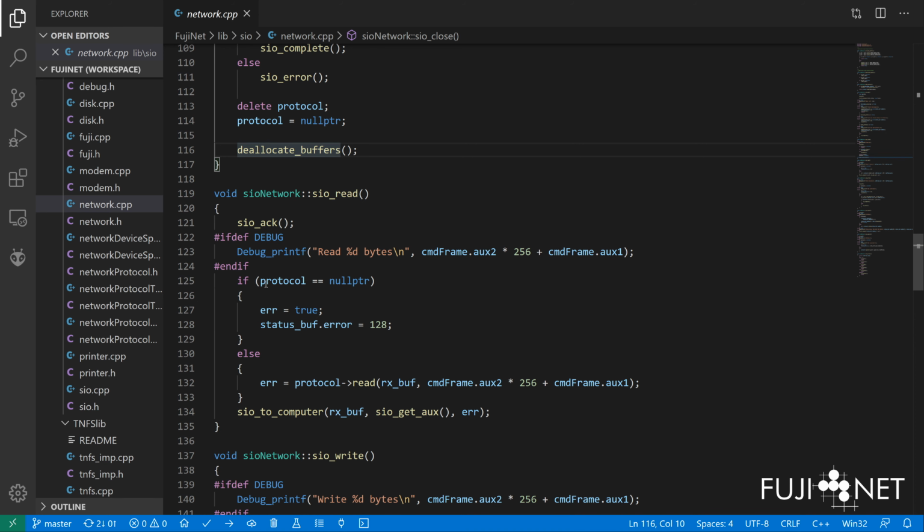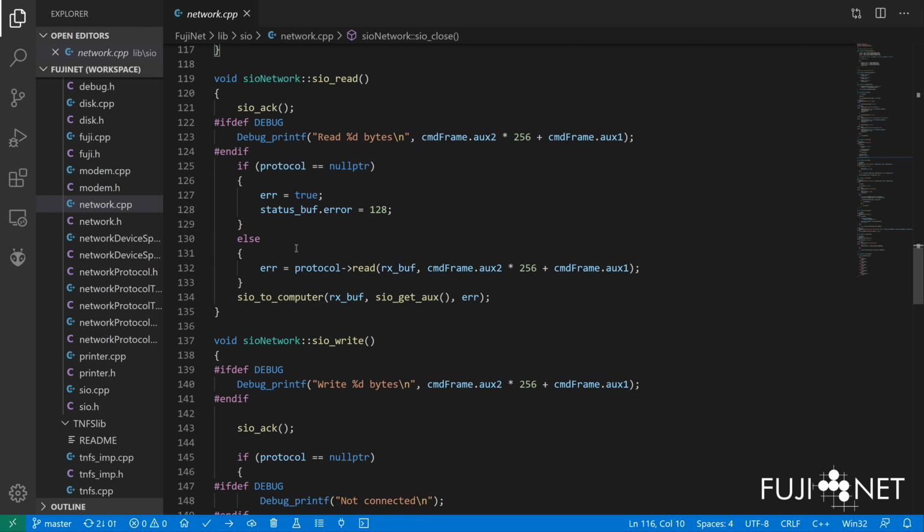The read and write commands are pretty straightforward too. Again, we program defensively, checking for null pointers. And if we have a null pointer problem here, if the protocol isn't set up, if someone sends a read command before an open command, we need to check for that and trap that and say, well, we're not connected to anything. And that's essentially what the 128 is here.